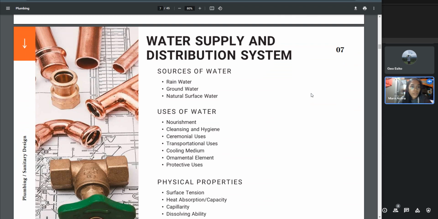The sources of water. We have the rainwater collected from roofs or buildings and special watersheds and stored in cisterns or ponds. Groundwater, the portion of the rainwater which has percolated into the earth to form underground deposits called aquifers. And the natural surface water, a mixture of surface runoff and the groundwater. Surface sources include rivers, lakes, ponds, and impounding reservoirs.